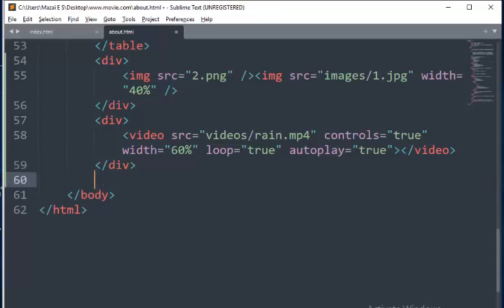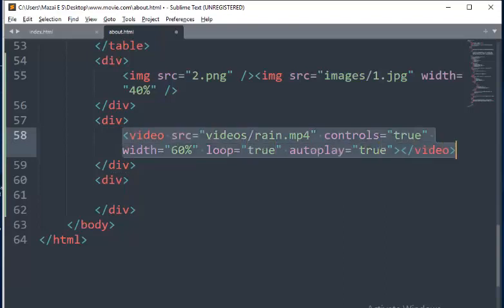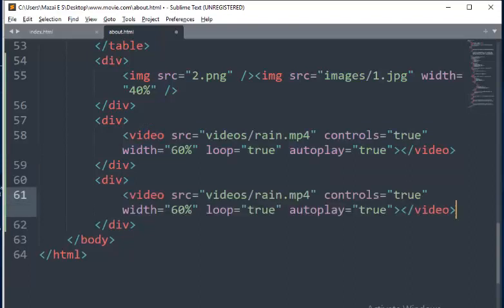So let's look at an example where we want to add multiple videos in a playlist. Let's create another div, close the div, then let's copy this and paste it here.